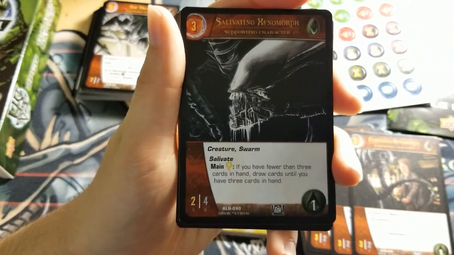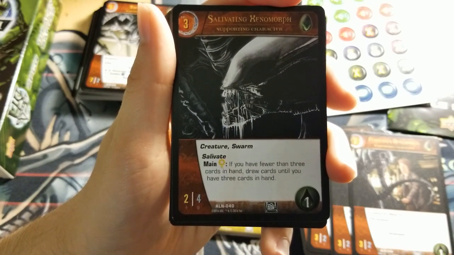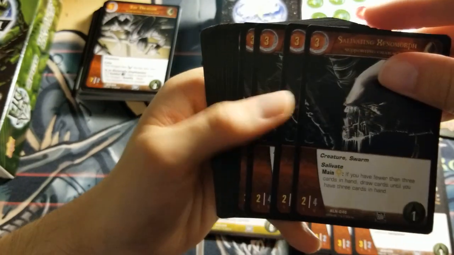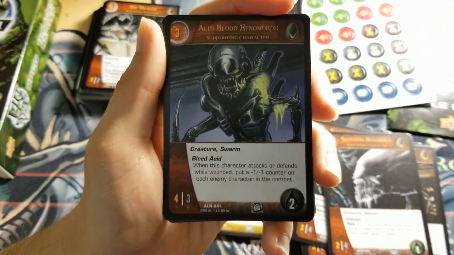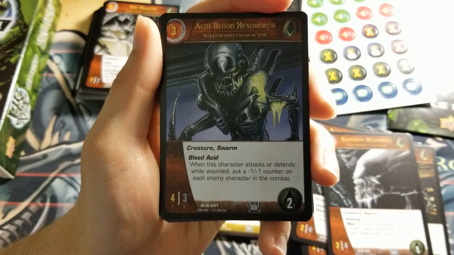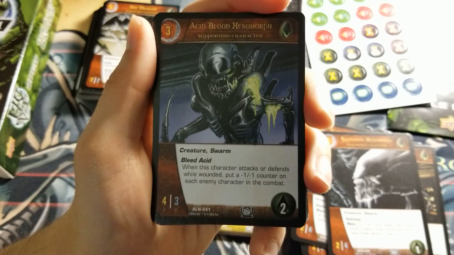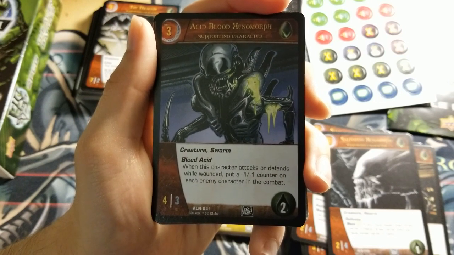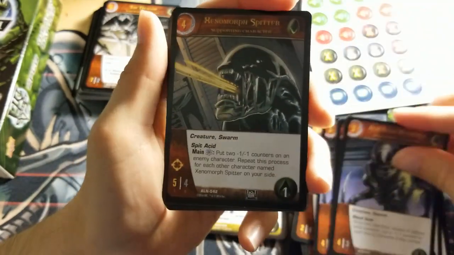Salivating Xenomorph, 2/4, 1 health, creature swarm, salivate, main, yellow. This is the one we looked at a second ago. If you have fewer than 3 cards in your hand, draw until you have 3 cards. Not a very good card. Here is a good card, though. We have 3-cost Acid Blood Xenomorph, 4/3, creature swarm, 2 health, and he has Bleed Acid. When this character attacks or defends while wounded, put a -1 counter on each enemy character in the combat. So this was actually a pretty solid card.